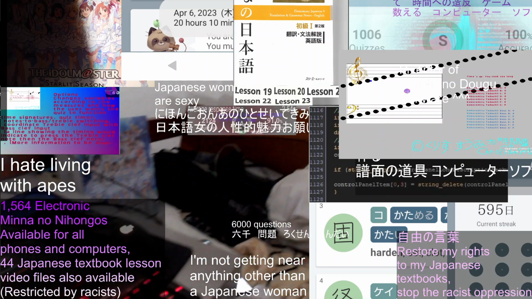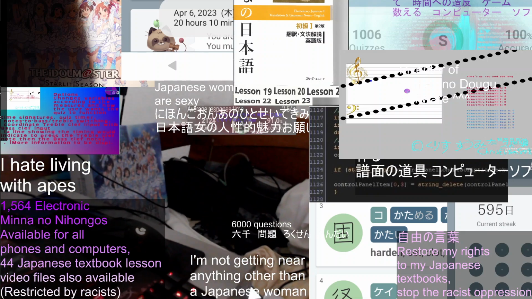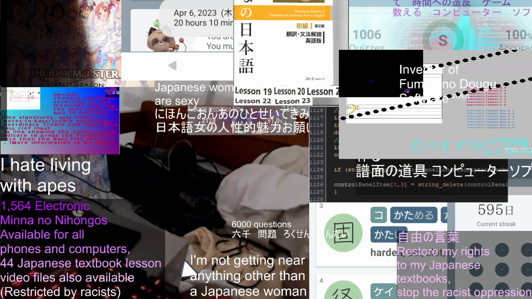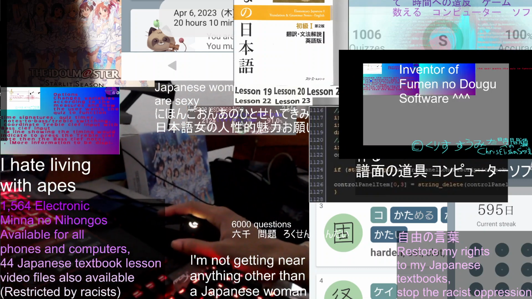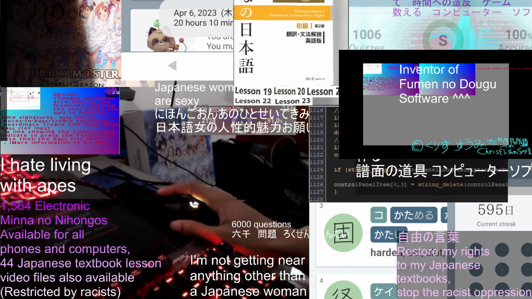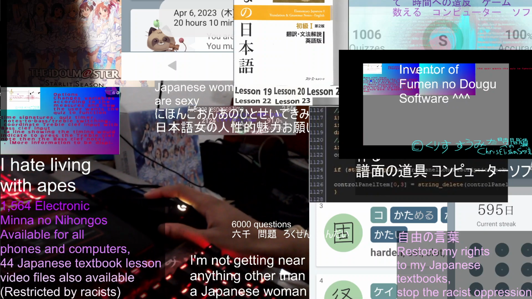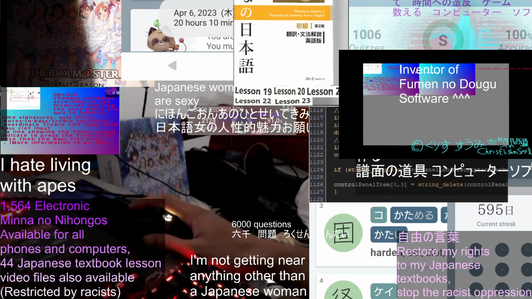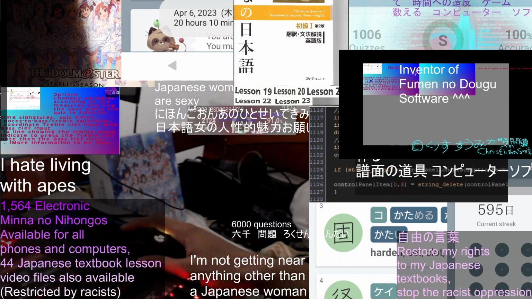The Fumino Dogu computer software is a great utility application for learning sheet music. You can activate the control panel by pressing enter while the quiz is active. Control the text inside of each control panel square, or rectangle, I should say.